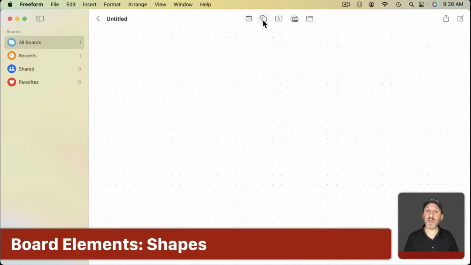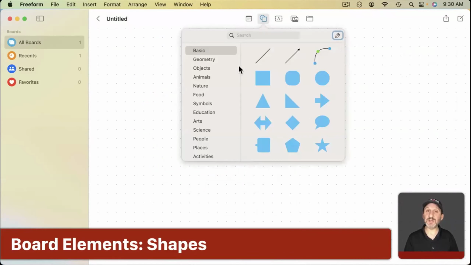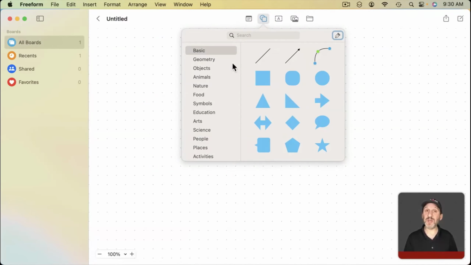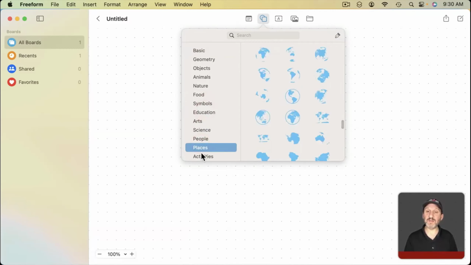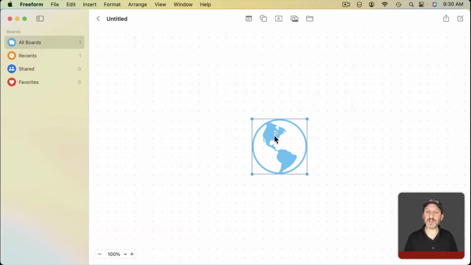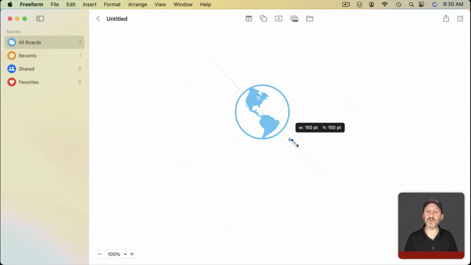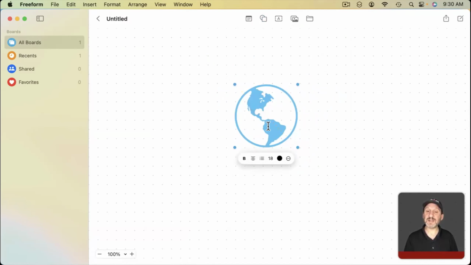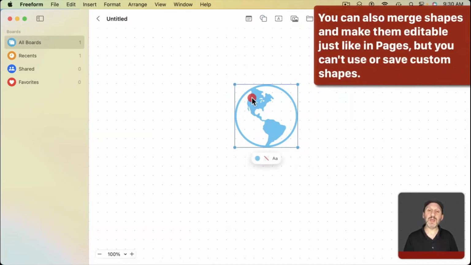Next, you've got shapes. And you have a lot more than just the basic shapes here. In fact, you have all the shapes available in Pages, Numbers, and Keynote. So you can select from a whole variety of different things. And you can add a shape just by clicking on it, drag it around, resize it. Any shape can have text inside it, so you can double click it and there'll be a blinking text cursor in there. You can also select it just by itself, and you can click here to change the color.